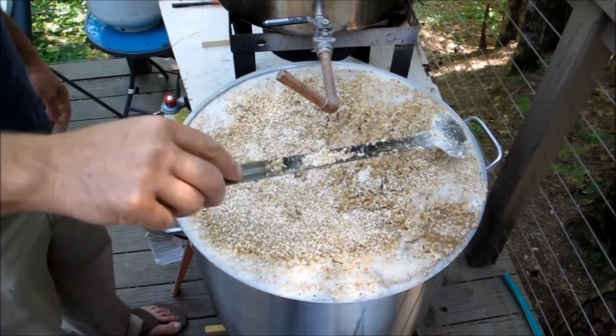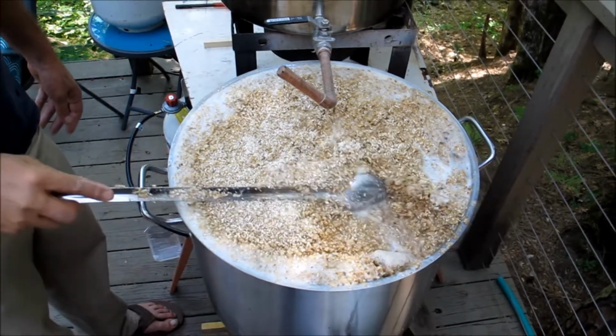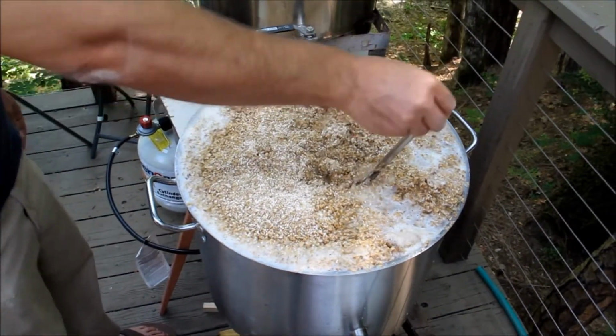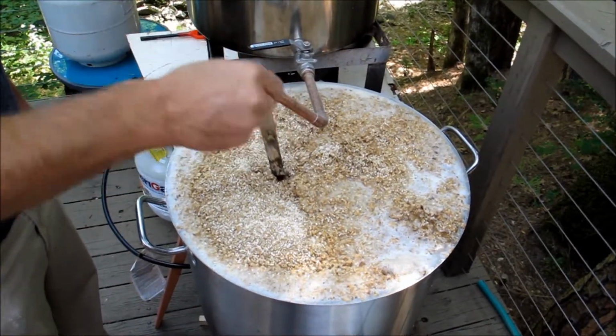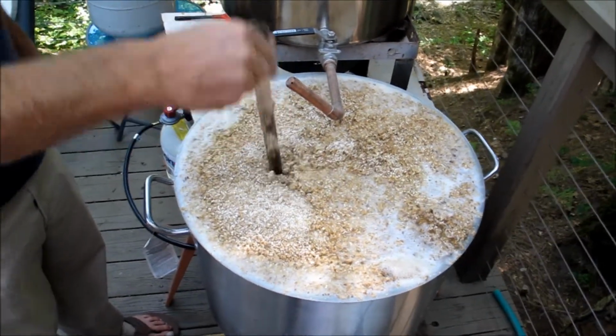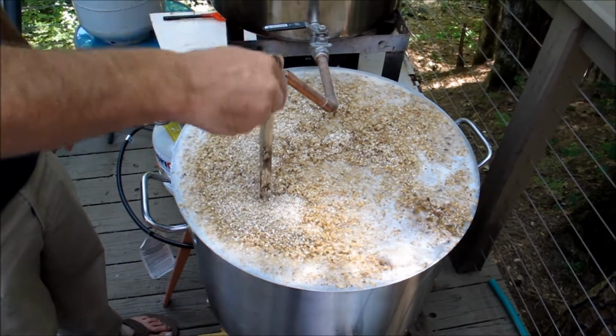Oh, this is not a boil over, this is a mash over. So we're definitely maxed out here. Approximately 40 pounds of grain and 10 gallons of water. And what's the size of the pot? This is a 15-gallon pot.